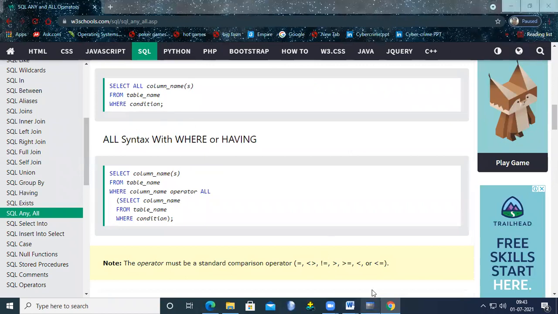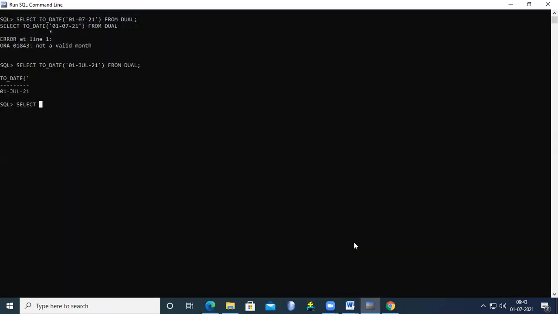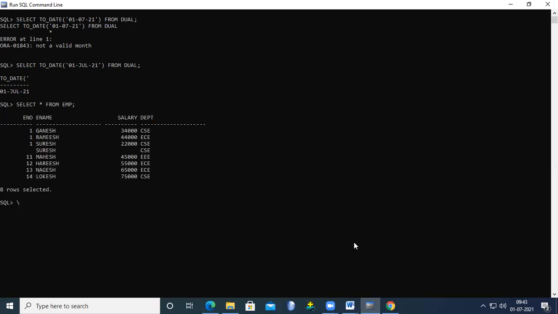Now we try to see that. For example, we display select star from emp. Some employees are there. Who is having the highest salary?